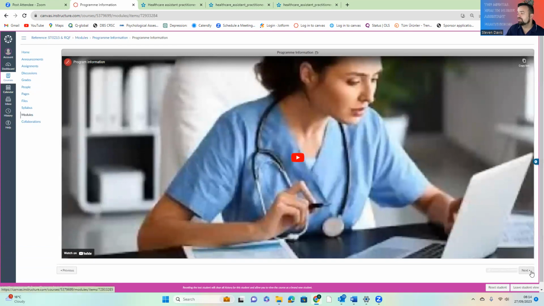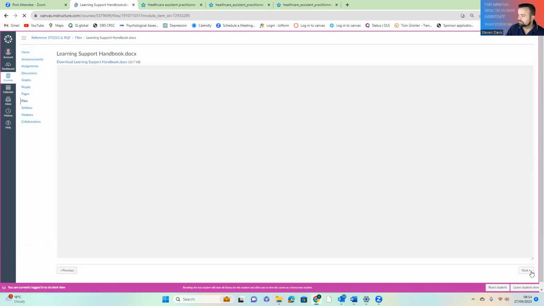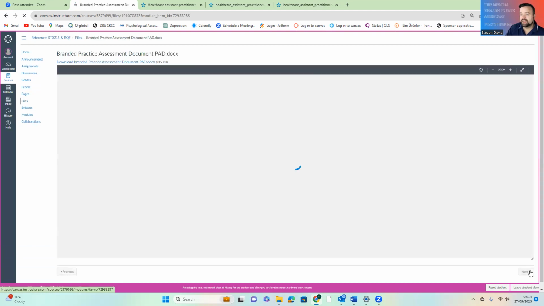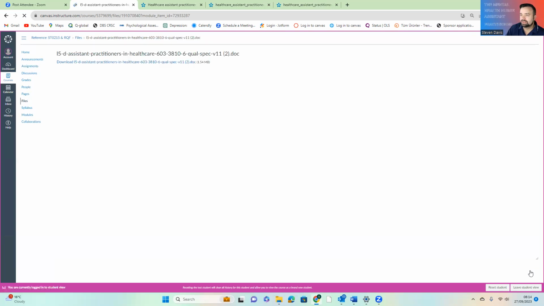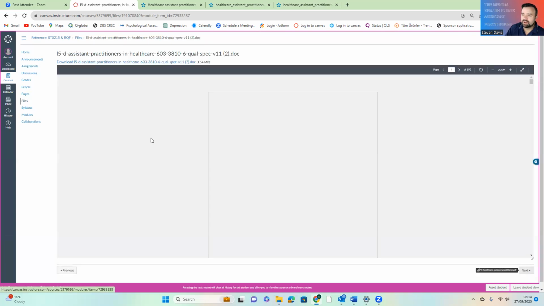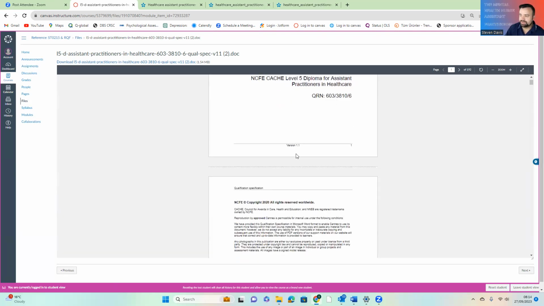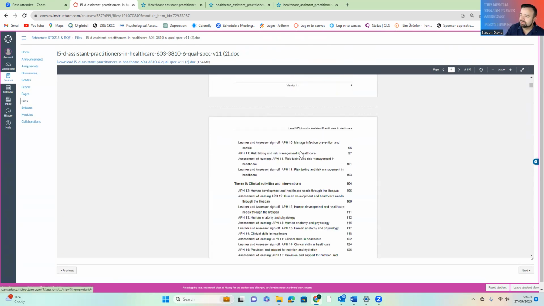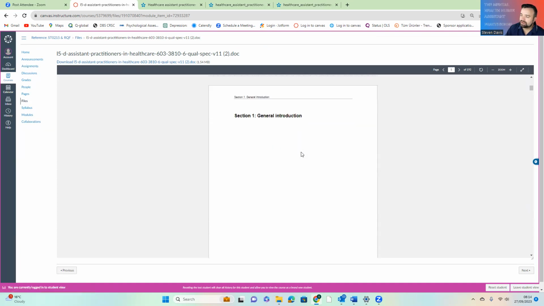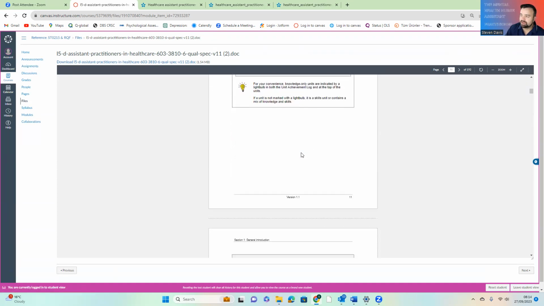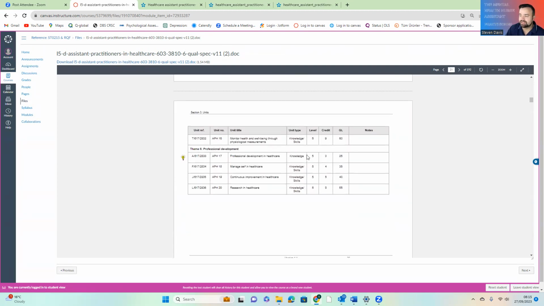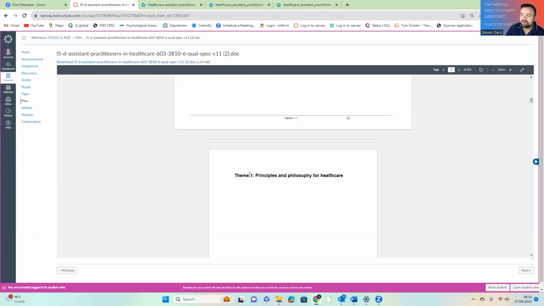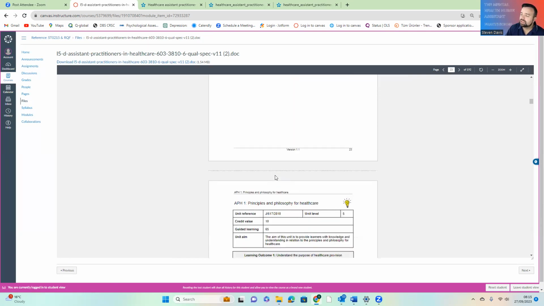So again, video, just watch the video. That's your learner handbook. That's your observation assessment pad. Right, here it is. Here's the qualification specification. So here we outline, this is where we get the material from for your diploma. So if you scroll down on here, and again, I know the people that have done this because it makes sense to them when we have the conversation. There we go. Principles and philosophies of healthcare.